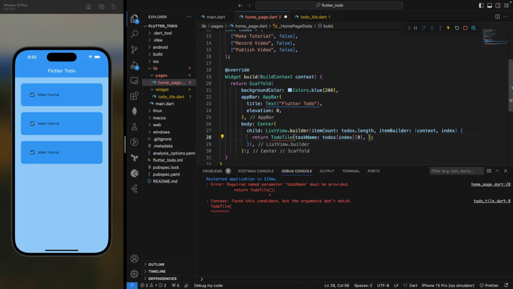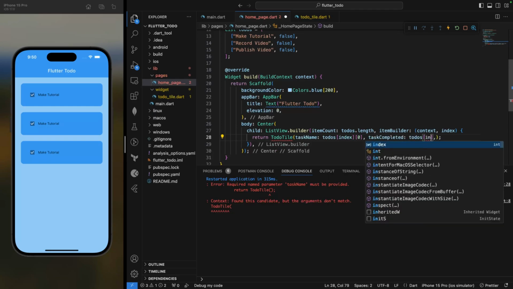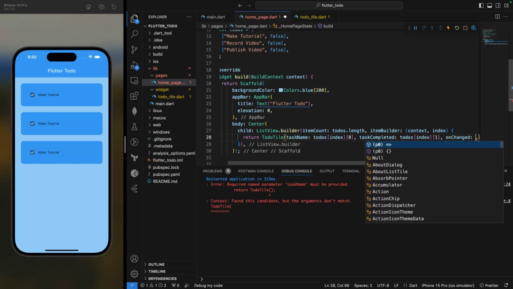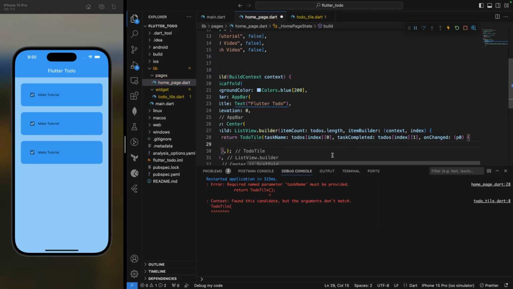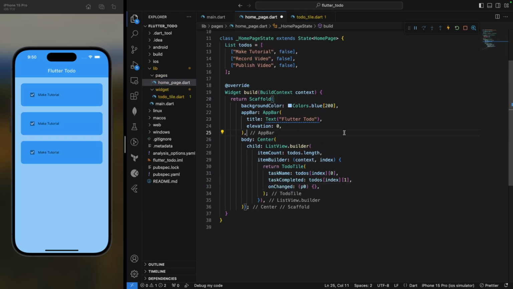And also let's pass taskCompleted, which will be toDos of index of the second element. Okay, and also we need to pass the onChanged. So for now let me just say empty, and let me reformat it, and let me close this. I really don't need that, and let me save.